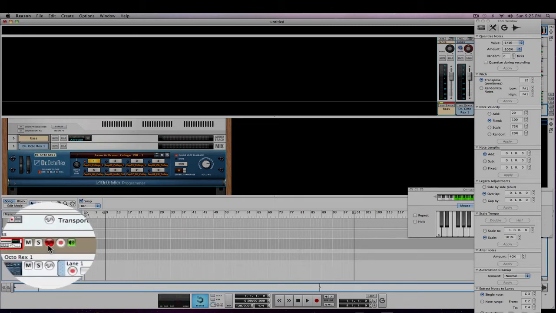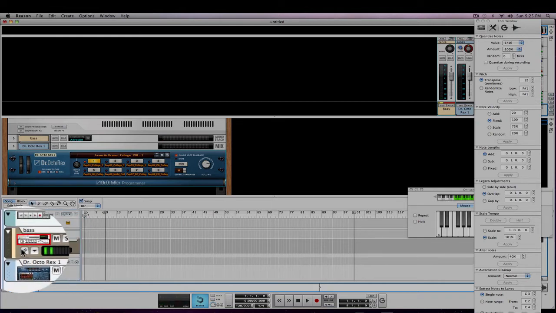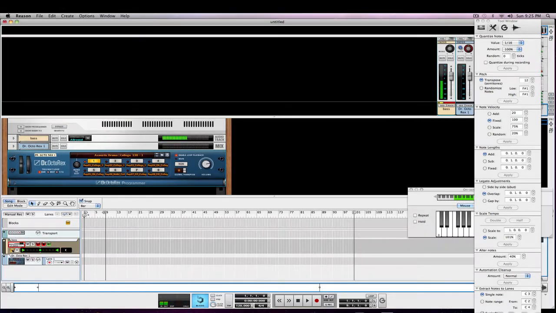After that are solo and mute. There's also this button here which allows tuning. It will show the tuning parameters so I can make sure every track is in tune, very simply.